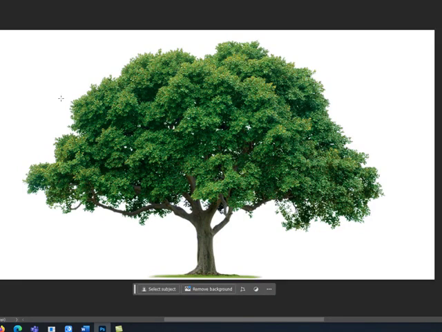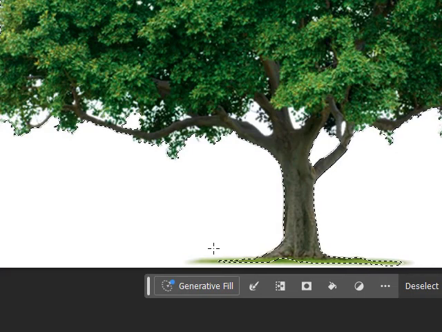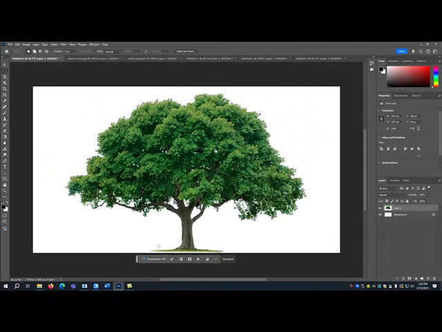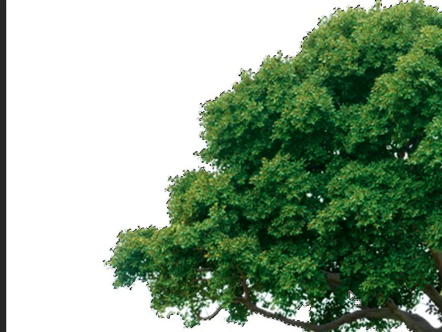Oh, how about something tricky like this? A tree. All right, well, let's see what we get if we do select subject. Takes a second here. All right. So maybe it looks okay. It's kind of hard to tell like this, and you shouldn't just decide it's okay based on this. I can tell you right now that it took a lot of the white background, and for your goal for this homework and for all your assignments really, try to get the best selections you can, so no white background.